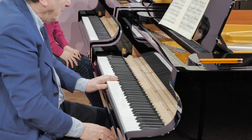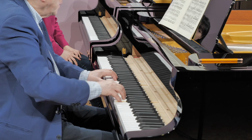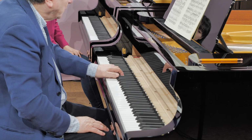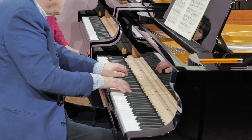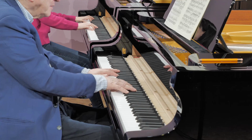Your left hand is too positive. There is not enough distance between the right and the left. I always hear a bit too much of the left, and it's the same question in the beginning of the first movement. The left is too near the right. Try to put more distance between. Okay, good. That's better.